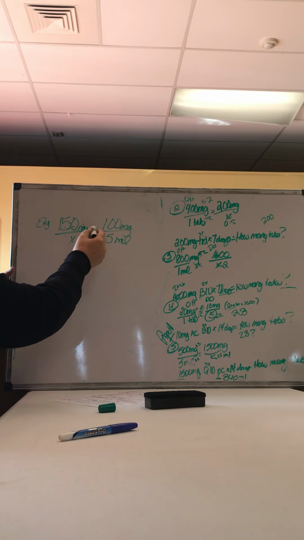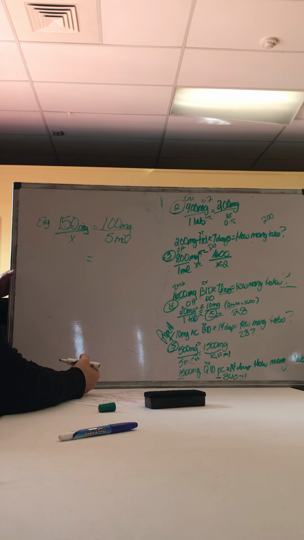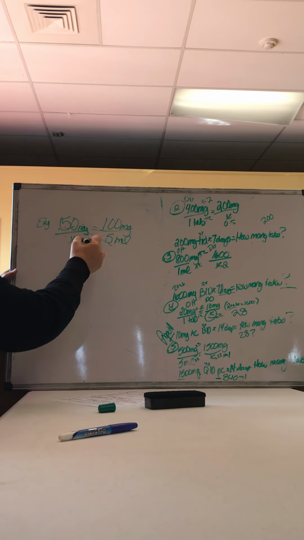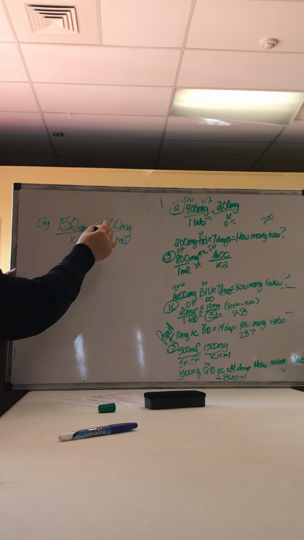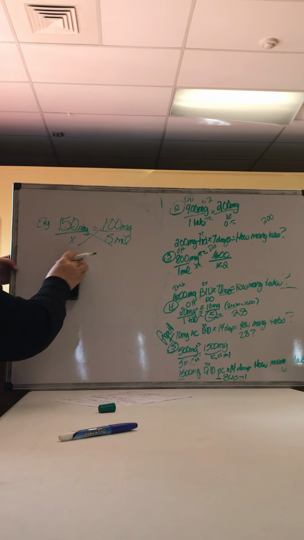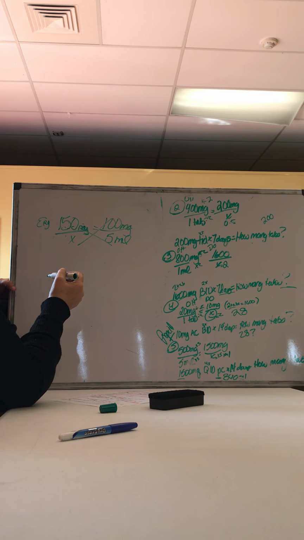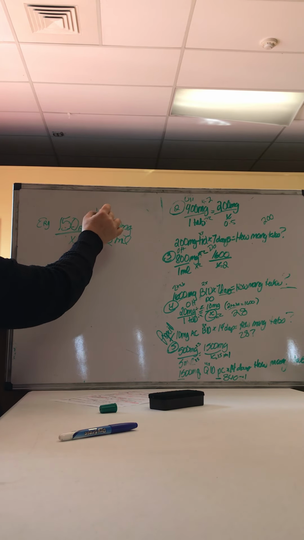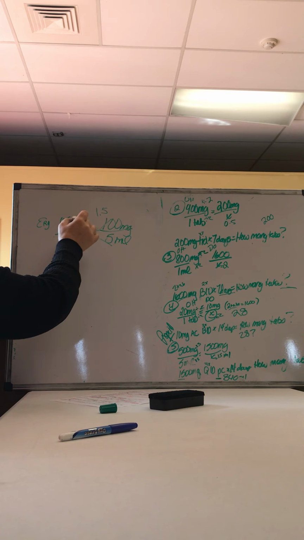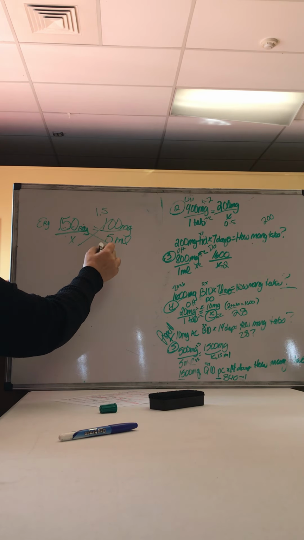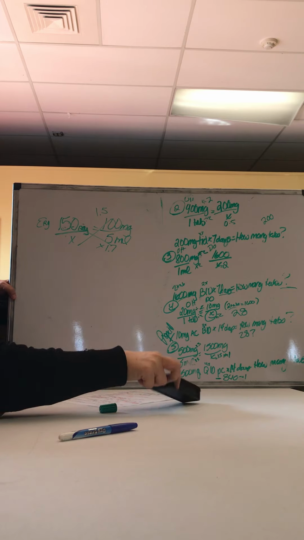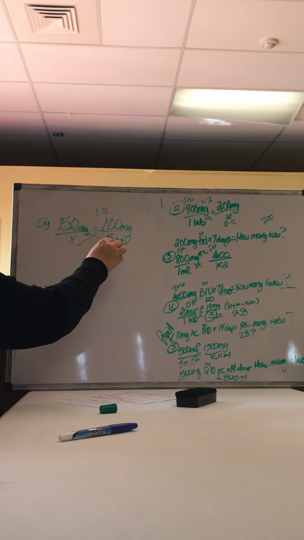So how do you go from 100 to 150? Can you figure that in your head? You probably can, maybe. You can. No, you've got to cross multiply. But if you try to figure it out in your head by ratio, how do you get from 100 to 150? 1.5. 1.5 gets you from 100 to 150. So we would just times 5 times 1.5, if you figured that out in your head.